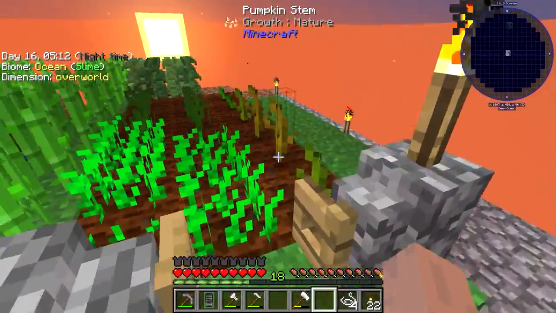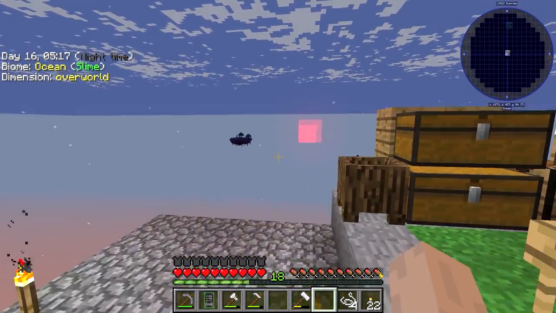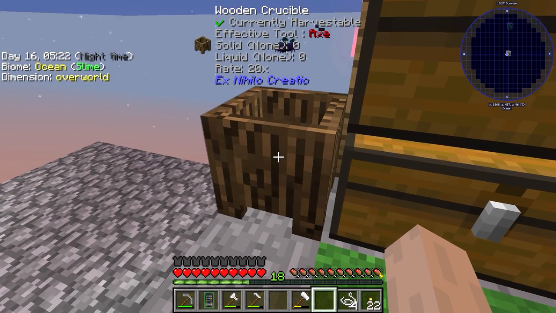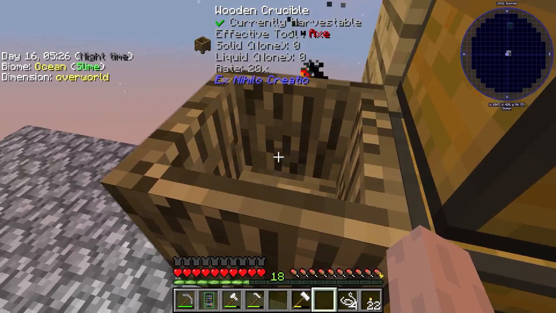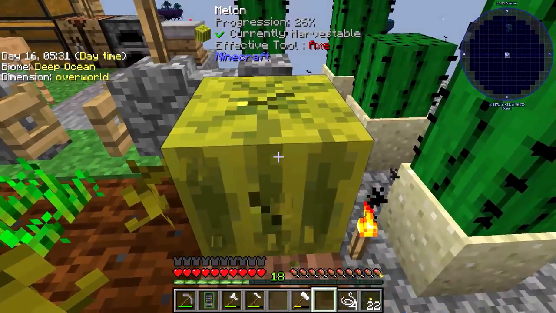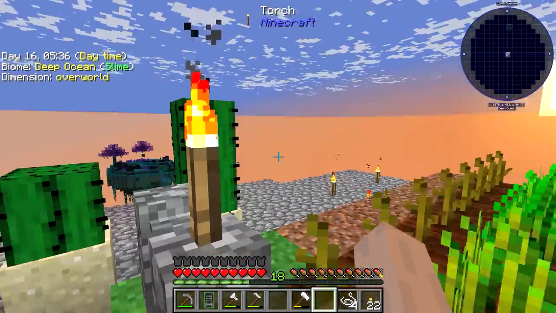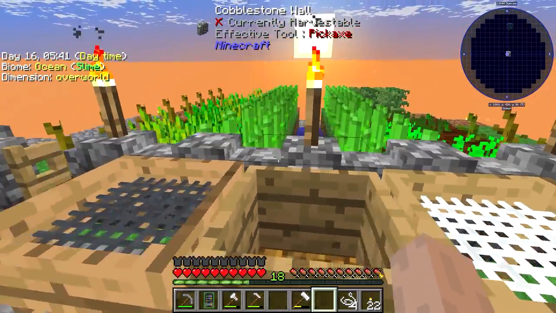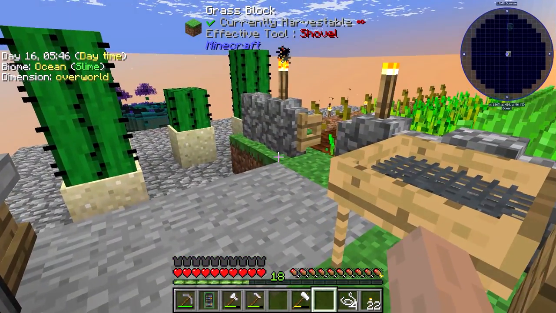We'll leave it for now because we can get lava by melting cobblestone in, I think, a clay or some sort of crucible. I don't remember which one. I think it might have been a stone one. You could place it over a torch or fire, and it'll turn it into lava, and then I can just mine it. But we'll leave that for later.